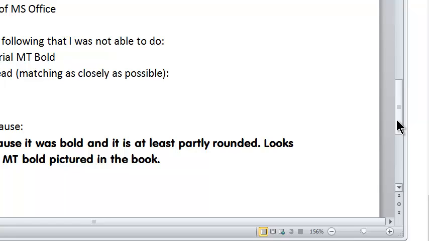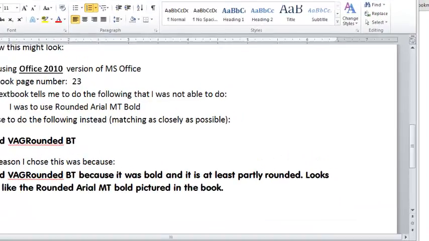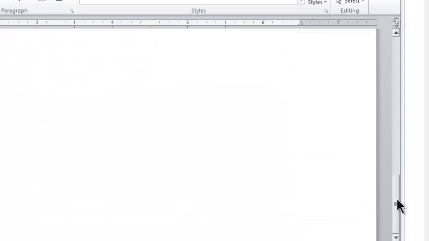We're not nitpicking it. We're picking the big things. The biggest things are going to be colors and themes. Other than that, you should be able to match the book pretty much exactly with at least the 2010 program. Like I said, I need to fix that. I was getting used to typing the other version, so I need to fix that for you. That's basically what you're looking at for this.